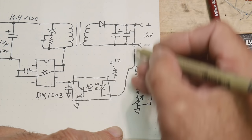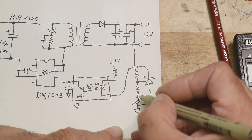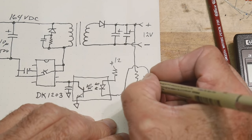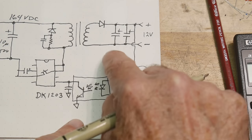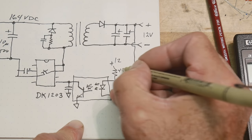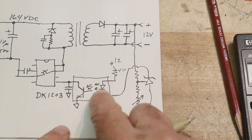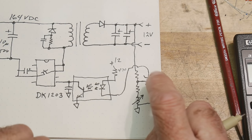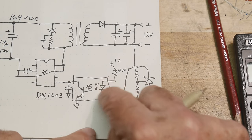This goes up to the 12 volts. So we have these two resistors and then a potentiometer, and that allows us to fine tune this 2.5 volts. And then the LED has a little resistor in it. I think it's a 470 ohm or something like that. And then it goes through the LED and then through this TL431 and then to ground. So that's how the LED gets turned on.